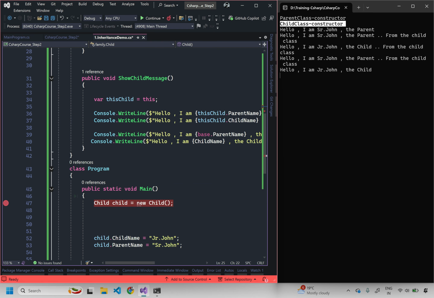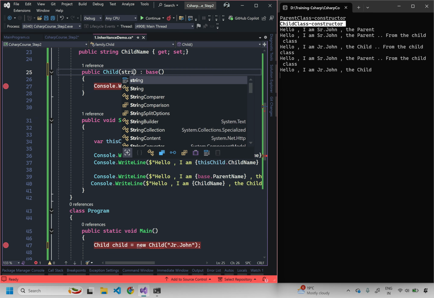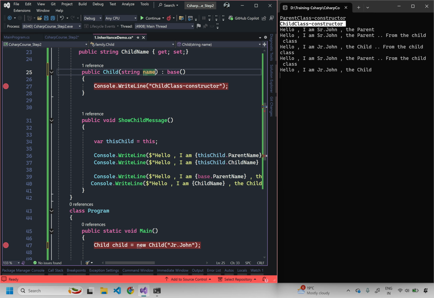In the child class, let me design one argument, that is, say, junior John. While I'm passing this data junior John, accordingly I have to take a parameter over here to capture this. So now let's prepare one name here, string name, that's it.